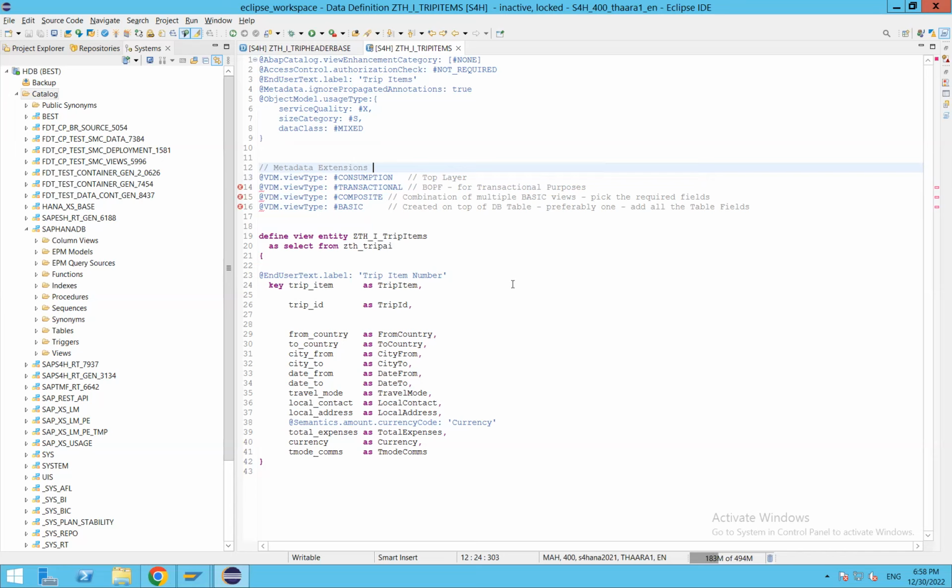We have seen these metadata extensions while creating the CDS view itself. It's one of the core data service types, metadata extensions. Once we have this CDS view ready, we will add some additional user interface relevant annotations where the CDS view can be used for UI generation as well. From the UI point of view, no coding is required in that case.